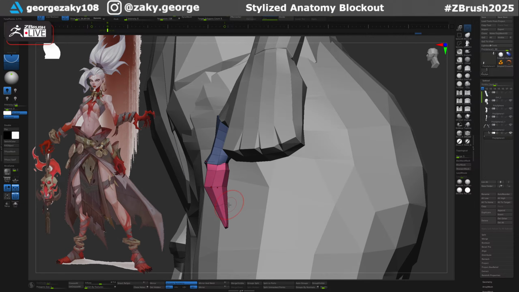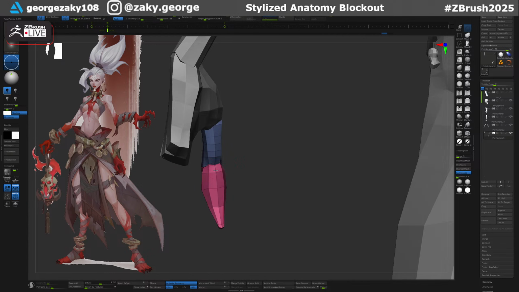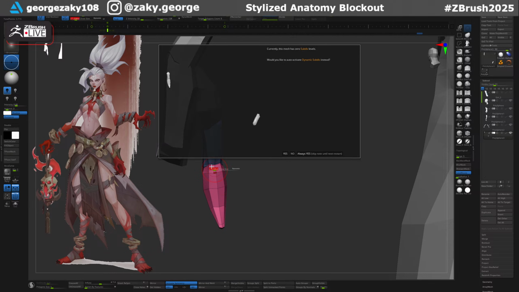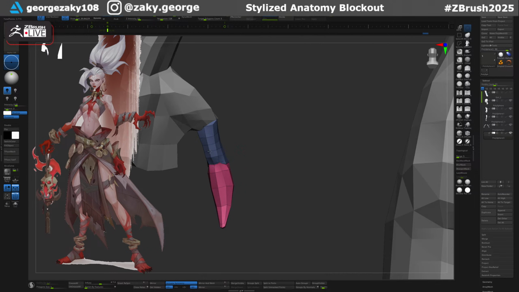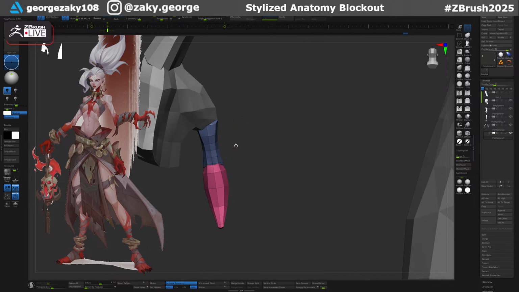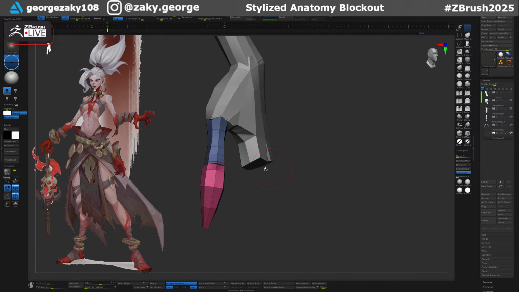Let's deactivate the symmetry again. Let's add a crease here.